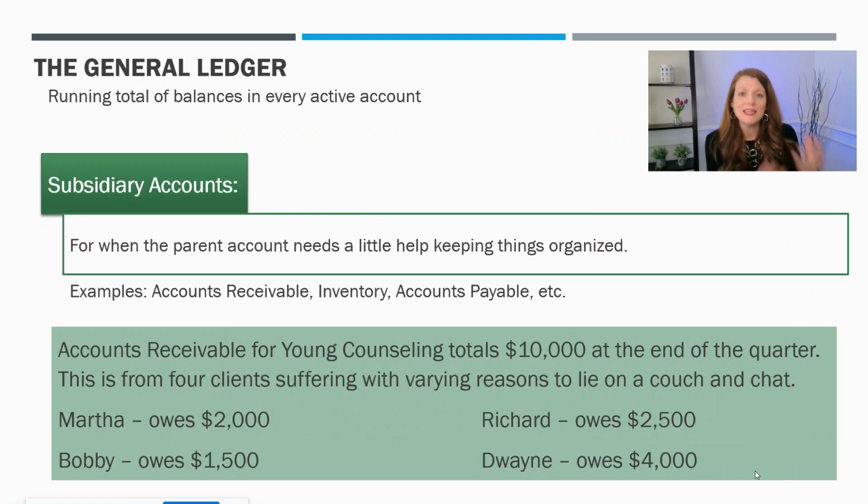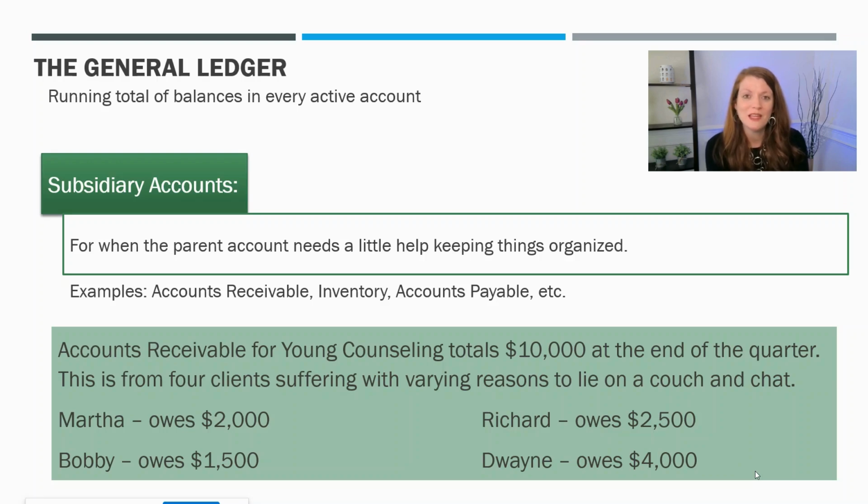So you're going to see as an external reader of the financial statements the $10,000 accounts receivable. But internally, they're going to have subsidiary accounts saying accounts receivable for Martha, accounts receivable for Bobby, because obviously we have to keep track of all of that as well. We can't just say, "Oh, Martha paid us." Well, we have 10,000 outstanding. I wonder how much Martha owed us.